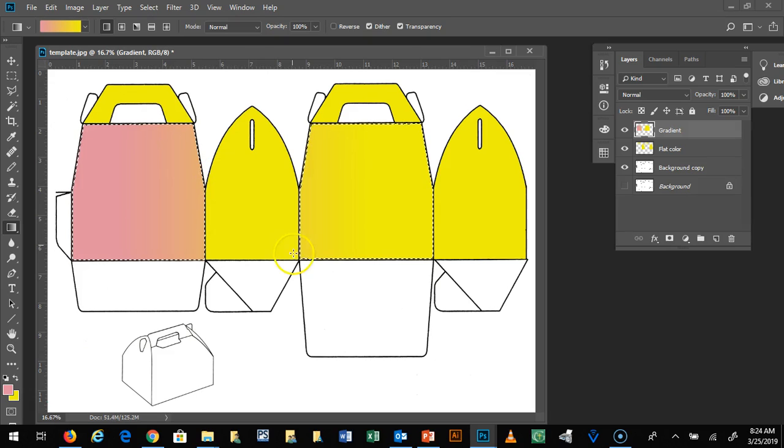That's because the actual gradient part of this is taking place between the two selections. So just keep that in mind. You could do these one at a time as well. It's up to you. All right, so that's the gradient tool. Now see, we've got something started here.